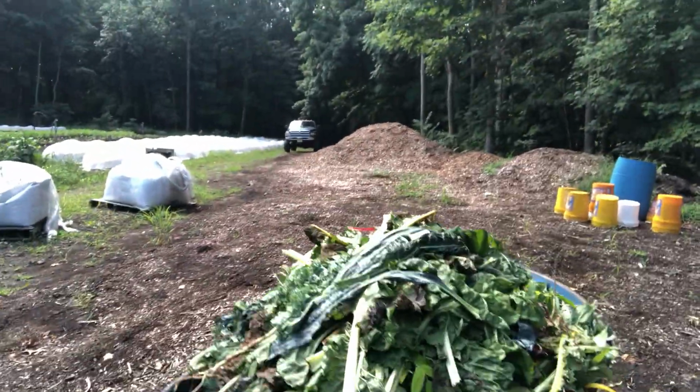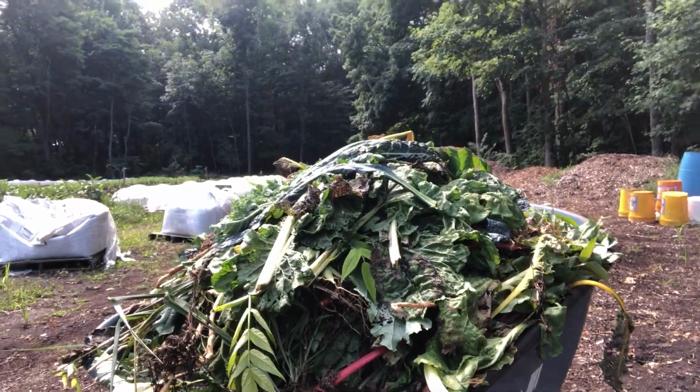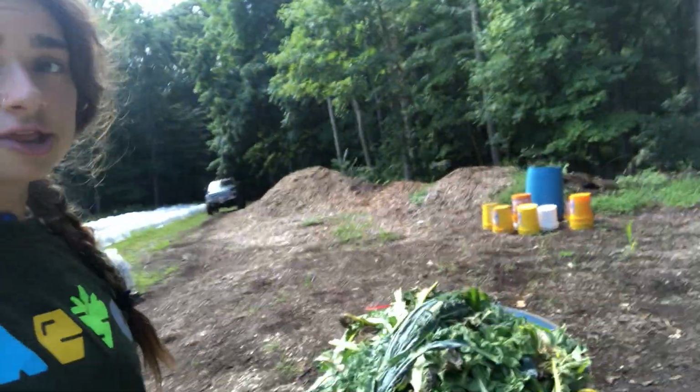And we're not going to make it back to our compost cages today, but I will show you something that will be going to compost, which is this. So this is a wheelbarrow. It's full of maybe diseased or holey leaves that were eaten by pests, which right now are cabbage worms. And this wheelbarrow will be going back to our composting system.